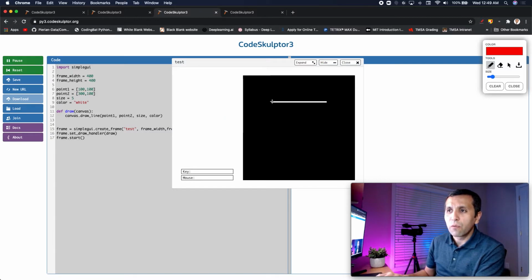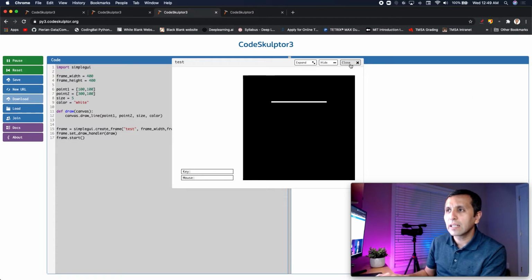So shortly what I'm trying to do is, right now I have 200 pixels. So how can I find it? Because my first point started from the 100 and the second point is 300. So I have a 200 pixels long line, but I will ask a user to give a different point here. So that point is going to be changed in a different way. So let me just go ahead and do it.